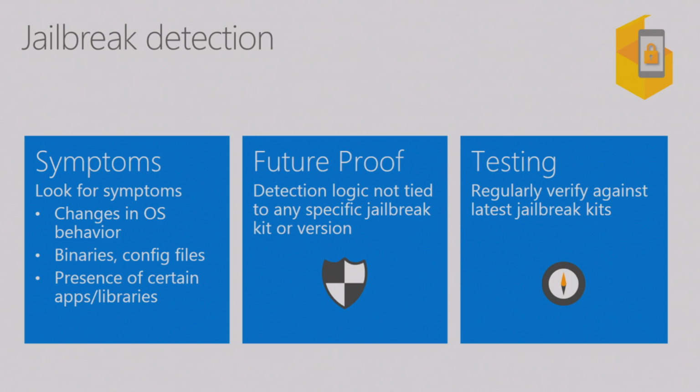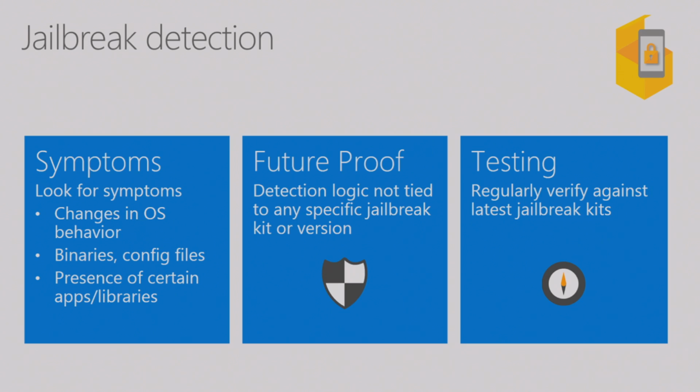I want to take a minute just to talk briefly about jailbreak detection. This comes with our Company Portal. That's one of the main reasons we recommend having that running on your device. It's not something Apple provides through the MDM channel, but we know it's a big concern, and it's typically used when you are thinking of compliance checks and all those kinds of policies. And so that's why we recommend it here. The beauty is that we also include it in all our mobile application management, that's MAM, apps as well. So as long as either of those is on the device, you have peace of mind that we will be checking and reporting that back to Intune.